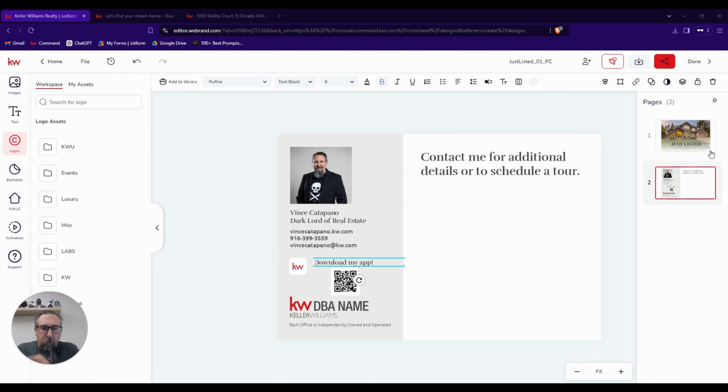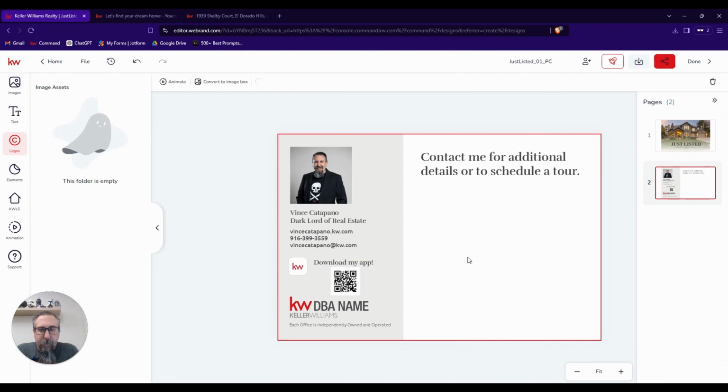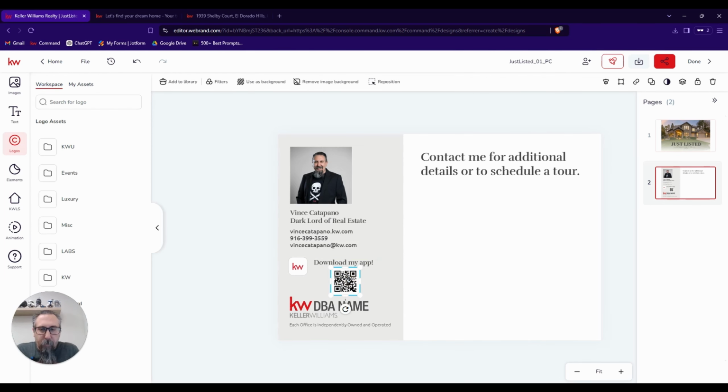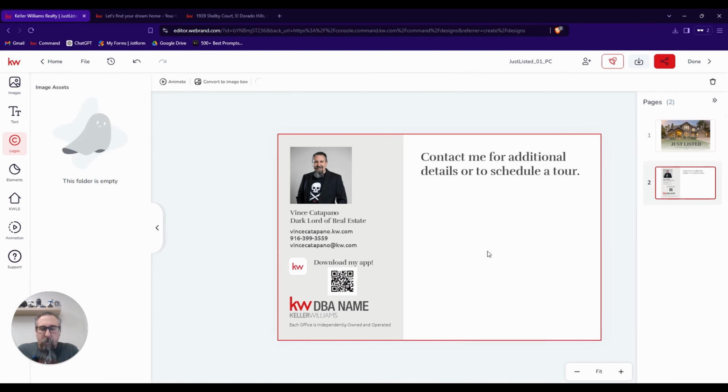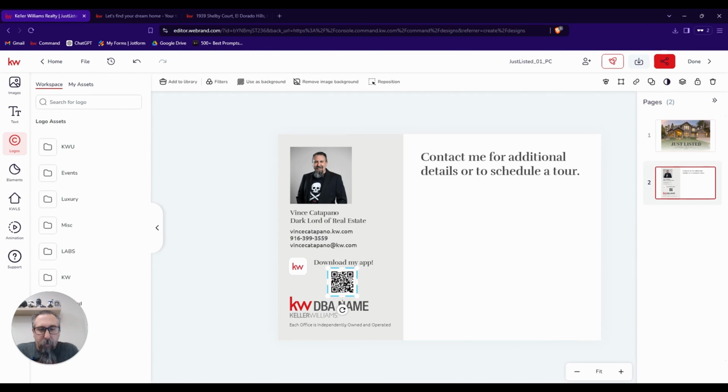All right, so we've got that done. Let me bring this handle. Let's click out of this. I'm going to bring this over to the left still a little bit more. That looks good. Always check and make sure your QR code works as well before you send this out to be printed anywhere. You want to make sure it goes exactly to where you want it to go to.